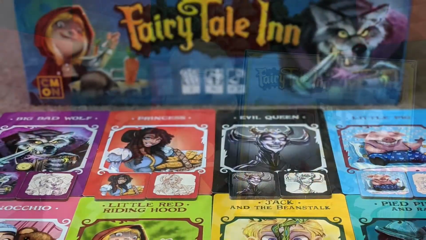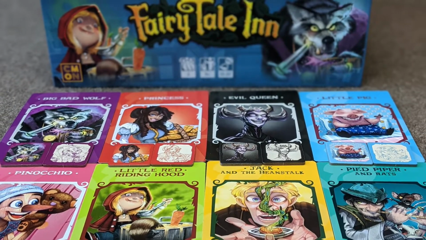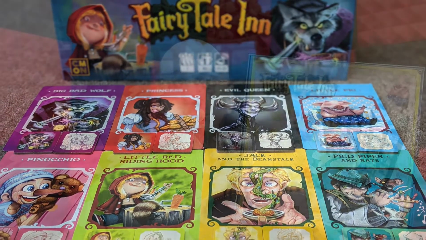You've got this awesome horizontal board that you are going to be dropping tiles into. Now, unlike traditional Connect 4, you're not just necessarily trying to make 4 in a row of your color. These tiles are all different fairy tale creatures. You've got the 3 little pigs, you've got the Pied Piper and the rats, you've got the evil queen. And you're going to choose 5 of them to play in each game. There's actually 8 in the box, so every game is going to be a little bit different.